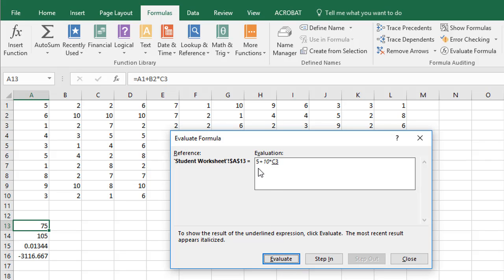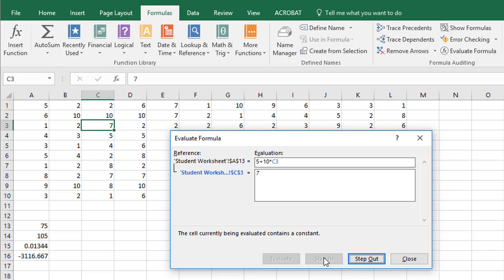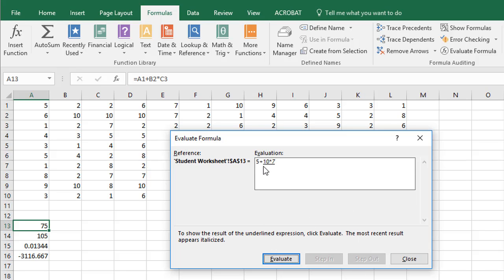So it's giving me the 5 at A1 plus the 10 that we had at B2. And now it's looking for the value at cell C3, which should be a 7. We can verify that by clicking step in. It sure is. So we click out, and there we go. Now we have 5 plus 10 times 7. So it's gone to those cells and it's found all of the values.